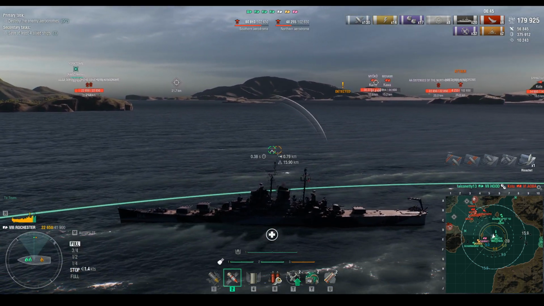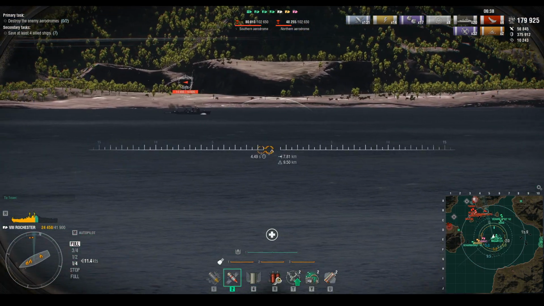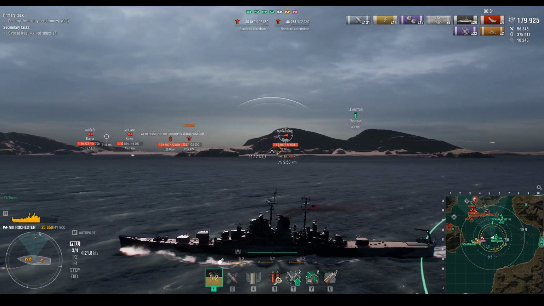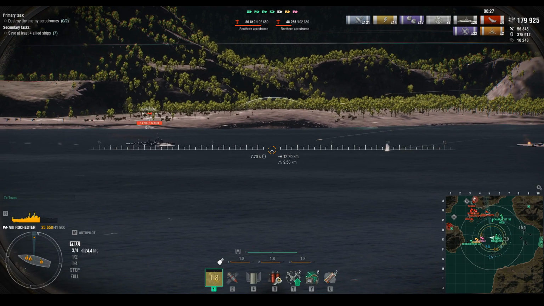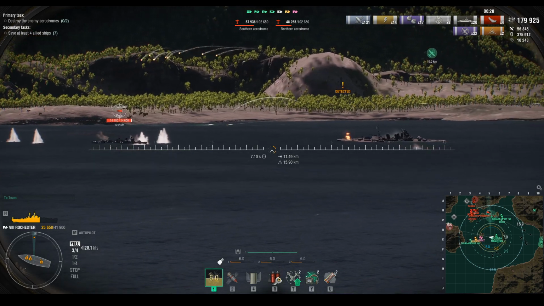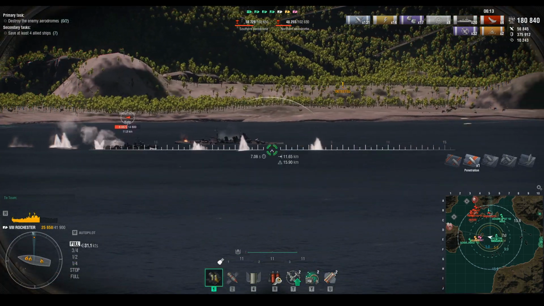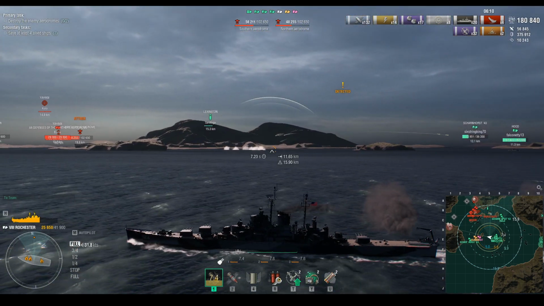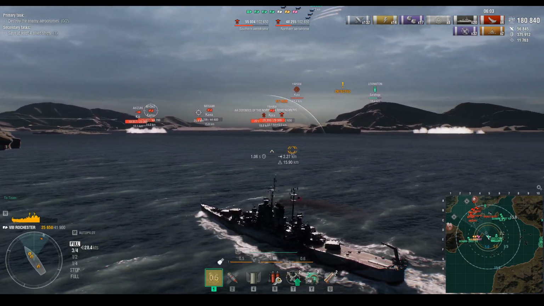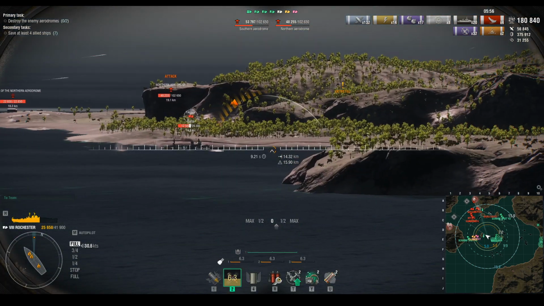$175K. Now practically everything is out of range for him, so he has to kind of go back in if he wants more damage. But he's got about half of his health back. Looks like Glenn is going after the aerodrome, which is the southern one. Oh, that would have been nice if it had hit. Does not look like he drops a smoke screen for Warrior. That would be very nice if he had dropped a smoke screen.